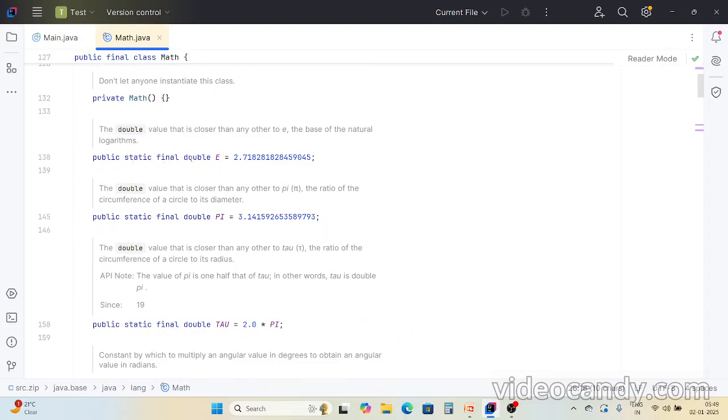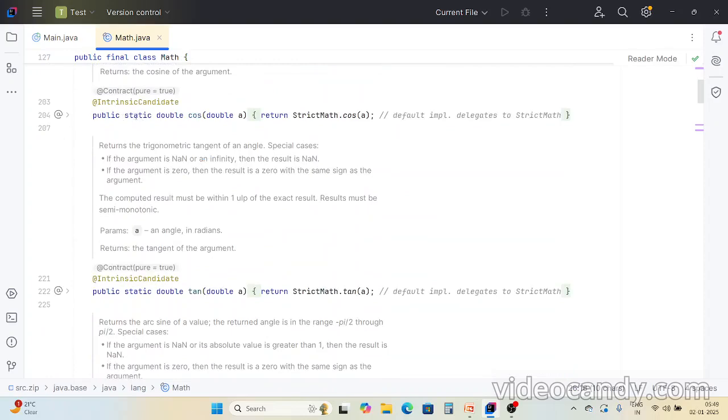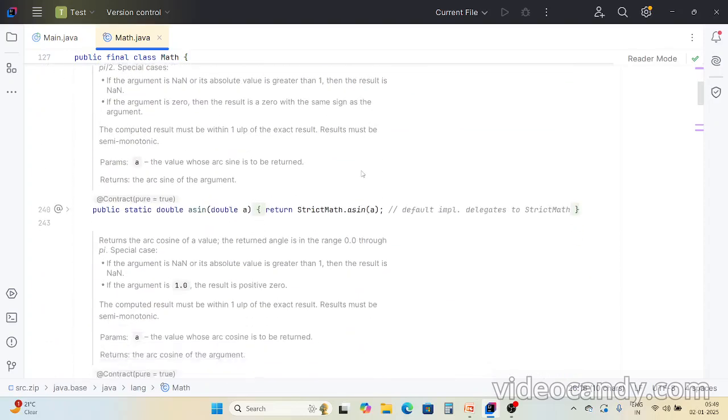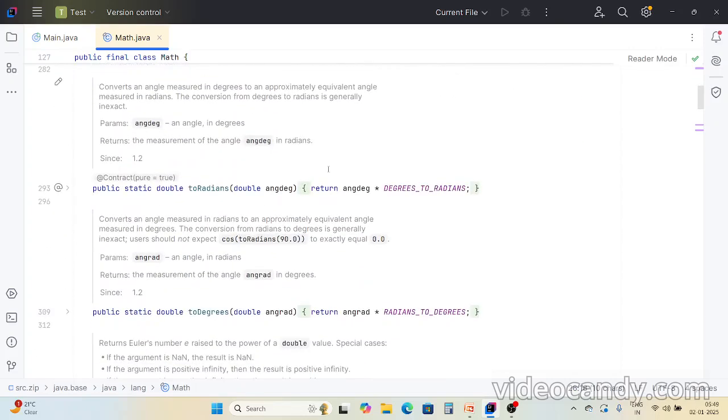And we all know that to invoke static methods you don't need any instance. You just invoke a static method by using the class name dot method name.